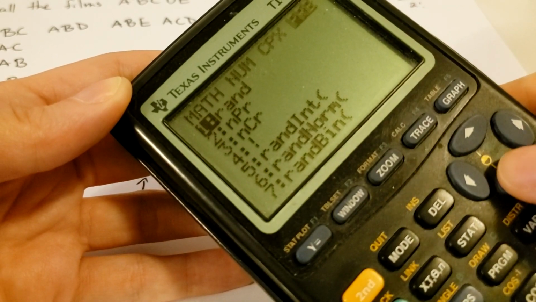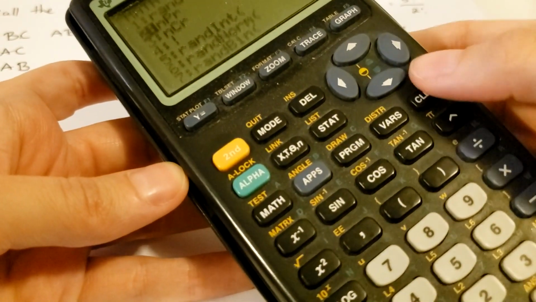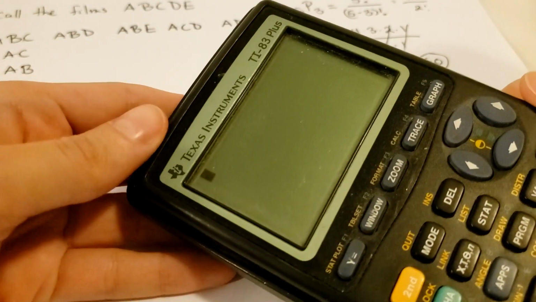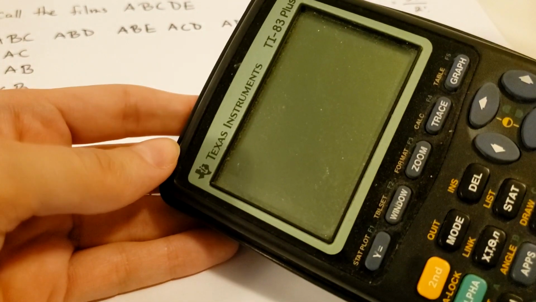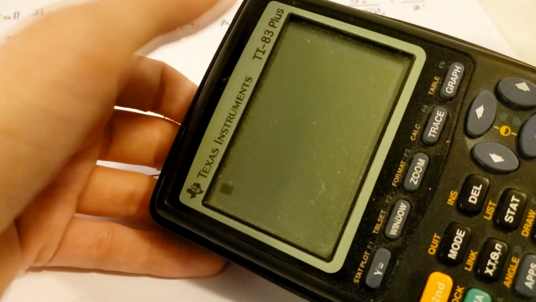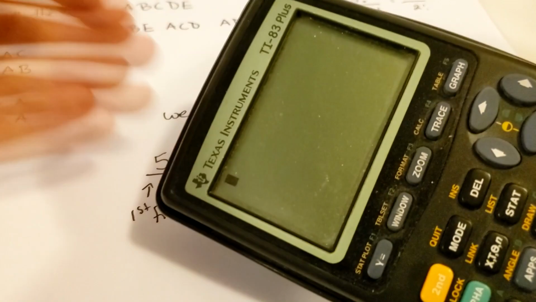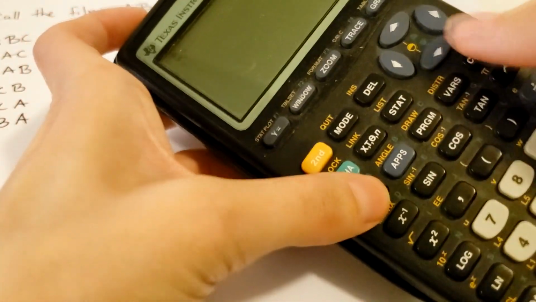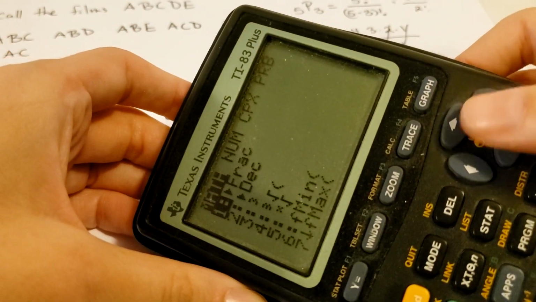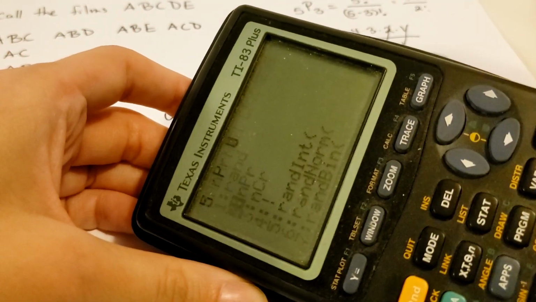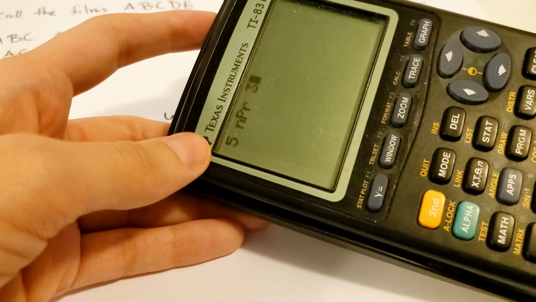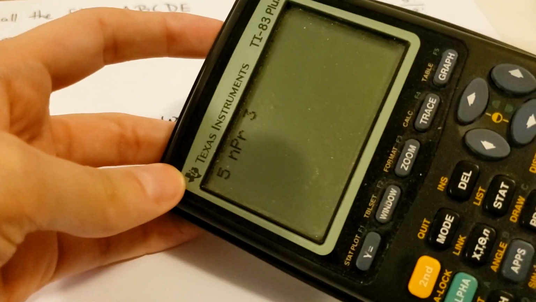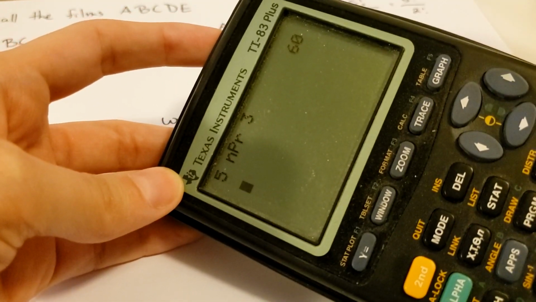Now we wanted to do a, what was it? Oh, no, messed this up. Right, so we want to calculate 5 permutation 3. If you have a TI-83, you need to put in 5 first. If you have a TI-84 or higher, it's going to be more user-friendly. You just won't need to put in the number 5 first. So we hit 5, we hit math, we go over to probability, we hit nPr for permutation. We want to do 5 permutation 3, so now we put in 3. Then we hit enter and we end up getting 60.